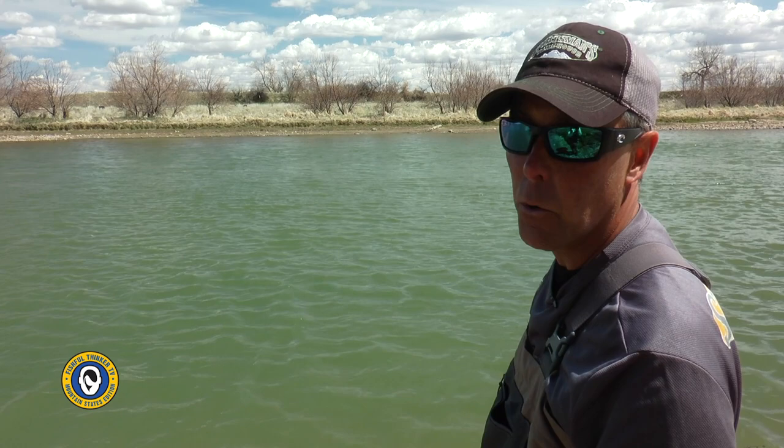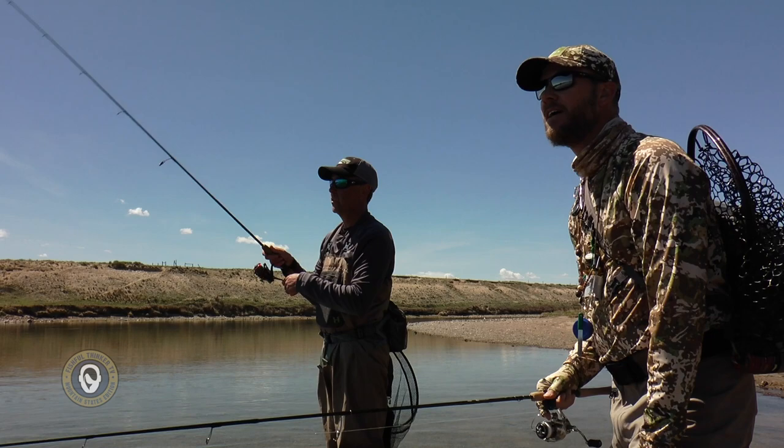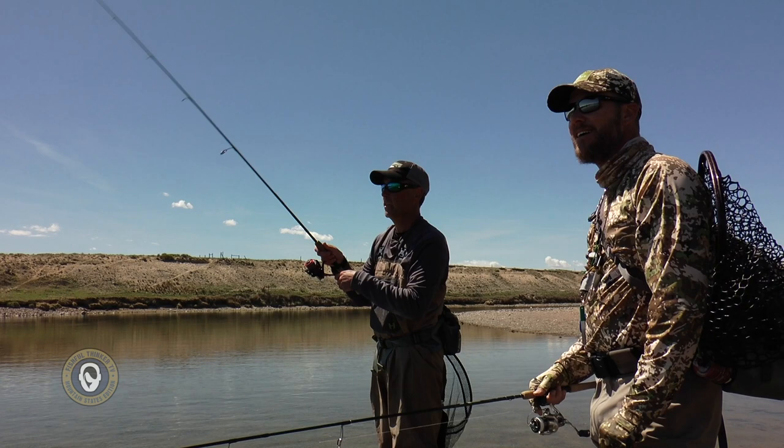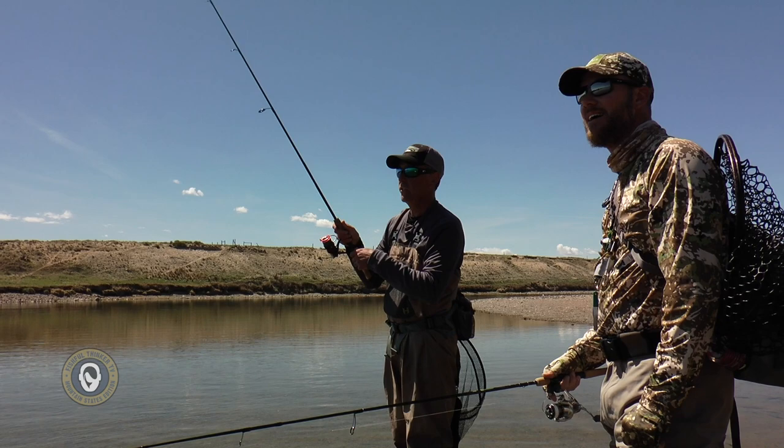Swing right in there. If you don't reel it. Yeah, here he comes, here he comes. You can see him coming across there. Oh! He's gonna get it. He didn't eat it? No. Holy cow. He swam right over to it. Yeah, he swam right over to it. And guys, that jig's like 30 yards out there too. And you can see the fish dart across the current, but he didn't get it. So maybe I need to make a color change.